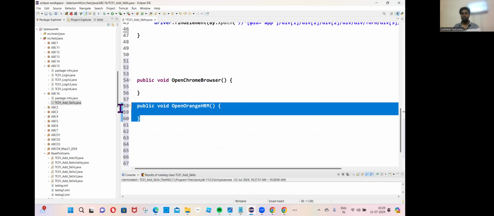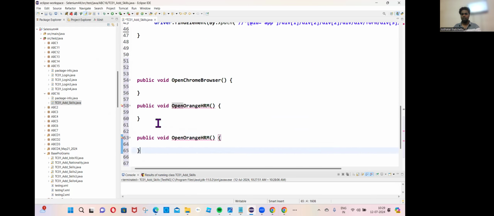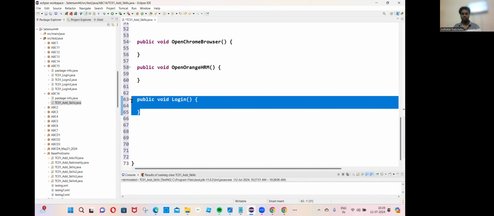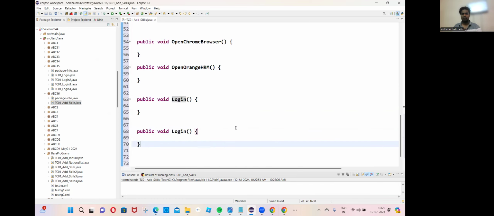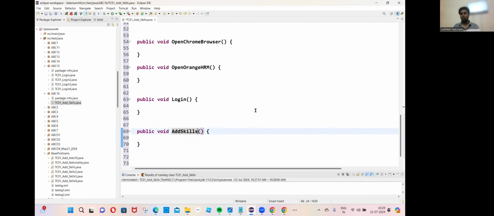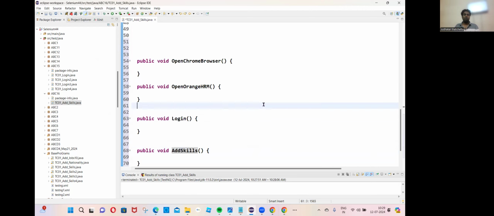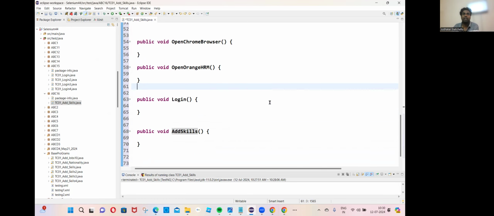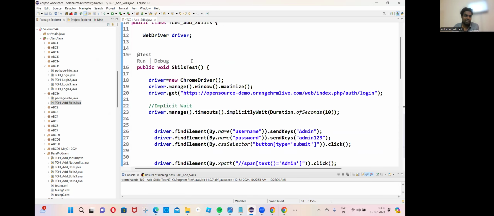Login method. And I want to write add skills. So in total, how many methods have I written? Open Orange HRM, open Chrome browser, login, and add skills. So additionally, 4 more methods I have written. So including the main test, we can say a total of 5 methods.